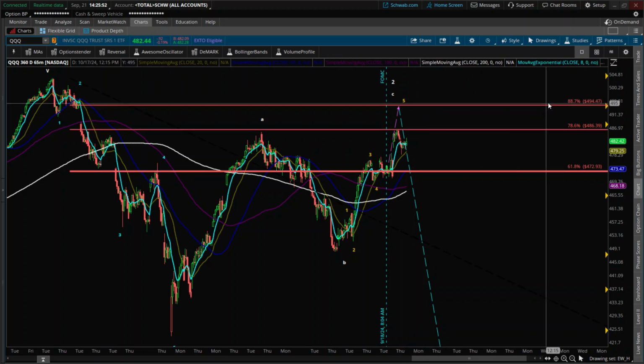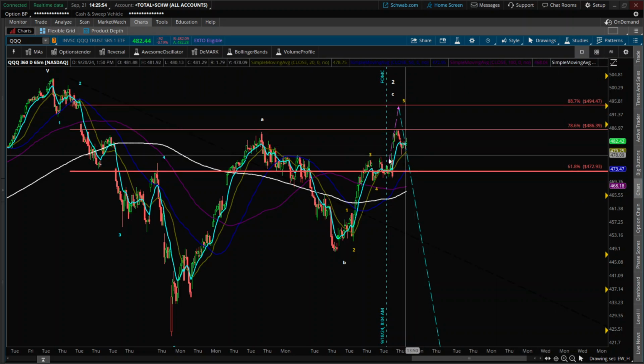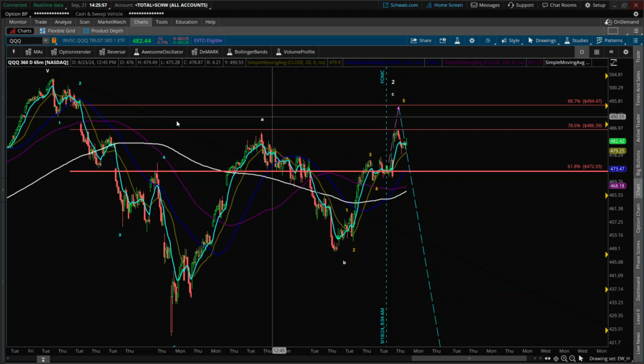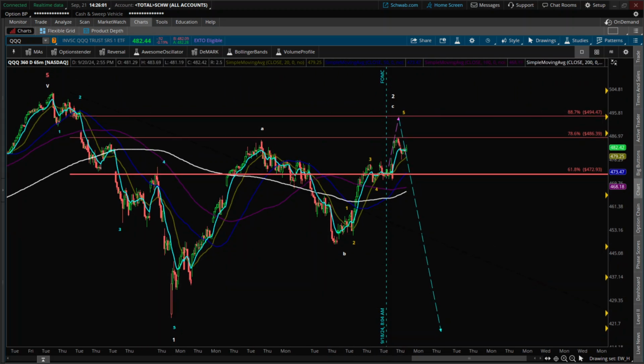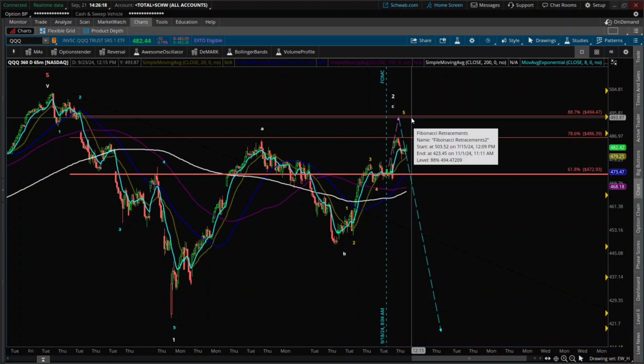So 494 is the 88.7 retracement. It's a deep retracement, but it's still a lower high. And so we're looking for this to be an impulse wave down for a 1, and an ABC for deep retracement for C, and then a very sharp move to the downside. So if SPY is at that 580 point and we're getting at the 494, if that's coinciding with each other, that's going to be a big play here to the downside.